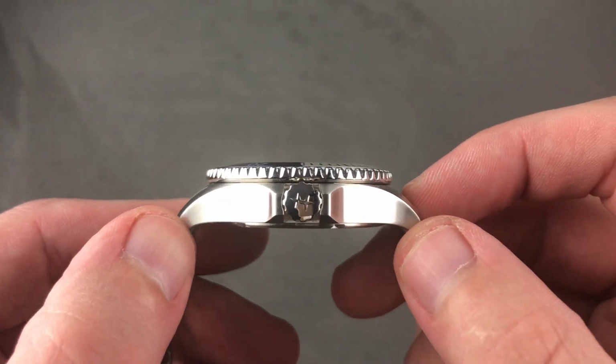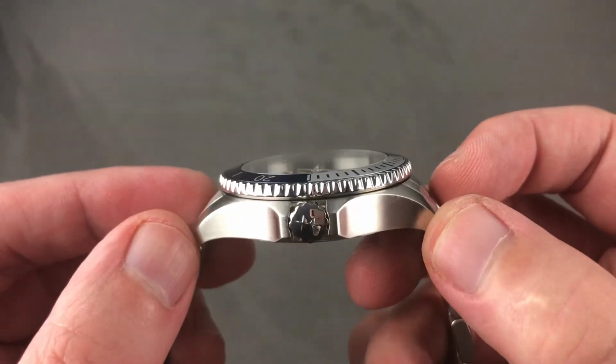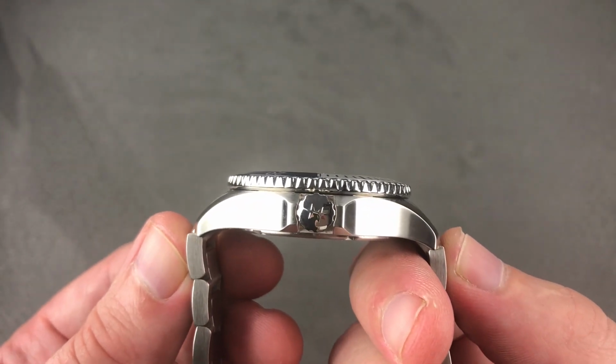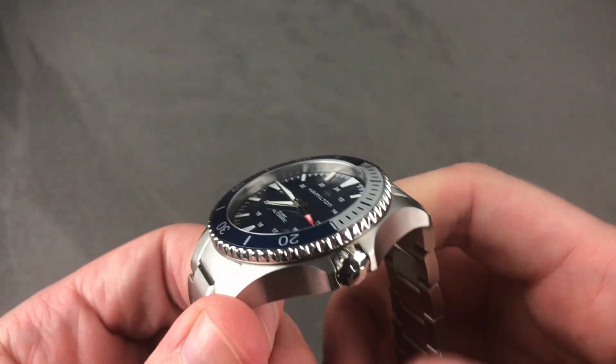From lug to lug, two ways to measure this watch. 50.5 millimeters if we're including just the lugs themselves. If we're including the end links of the bracelet, which do project out a little bit, then it's a broader but still wearable 54.6 millimeters with spacing between the lugs of 20 millimeters.